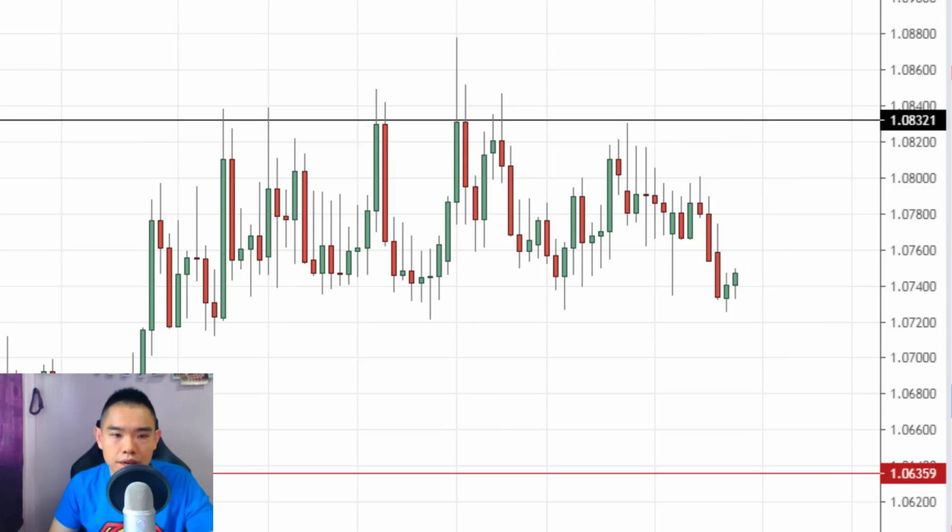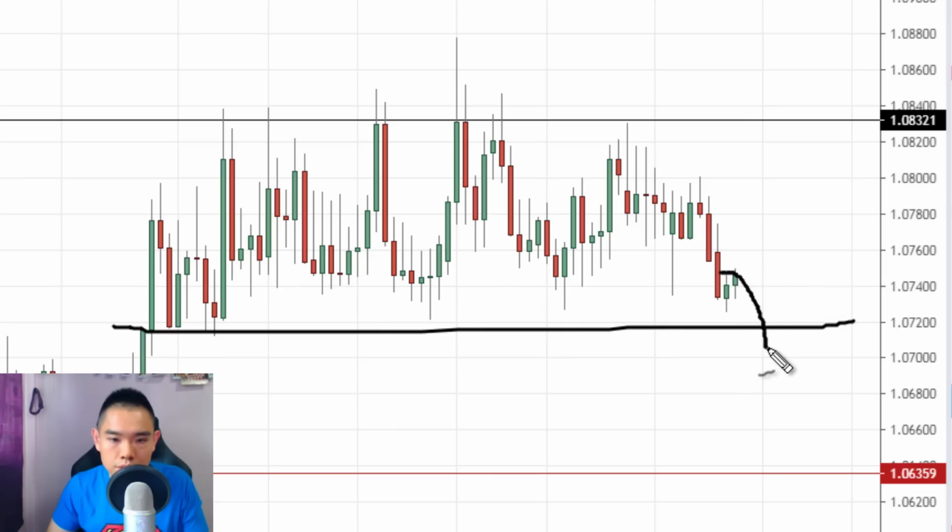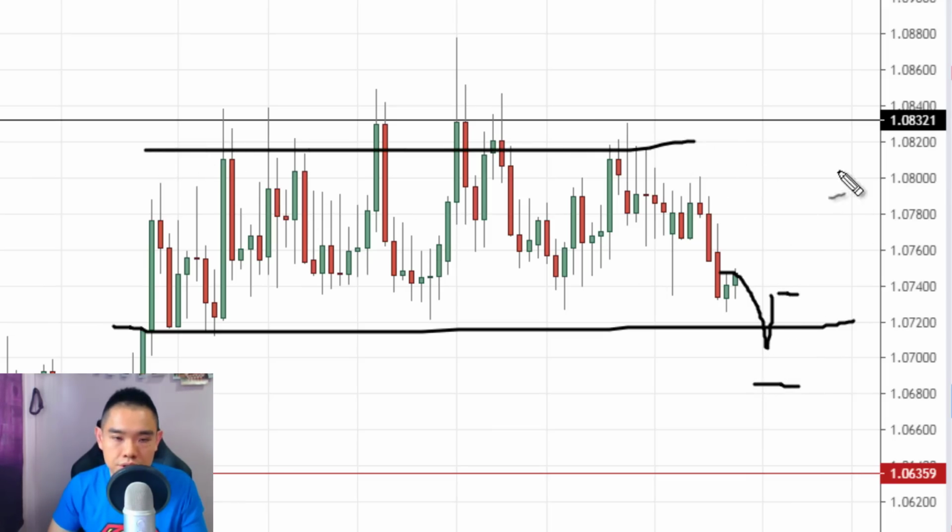So what I'm looking for is, again, my point is this, right? I am not looking to sell the breakdown. Instead, I am looking to trade the false break, right? To profit from this group of traders who might get caught on this false breakdown. So what I'm looking for is for the price to head down lower, quickly reverse up higher, right? This time around, if it does happen, traders who are short are now trapped. So what I'll do is I'll enter on the next candle open, stop loss again 180 ATR below this low, possible target before this area of resistance over here.